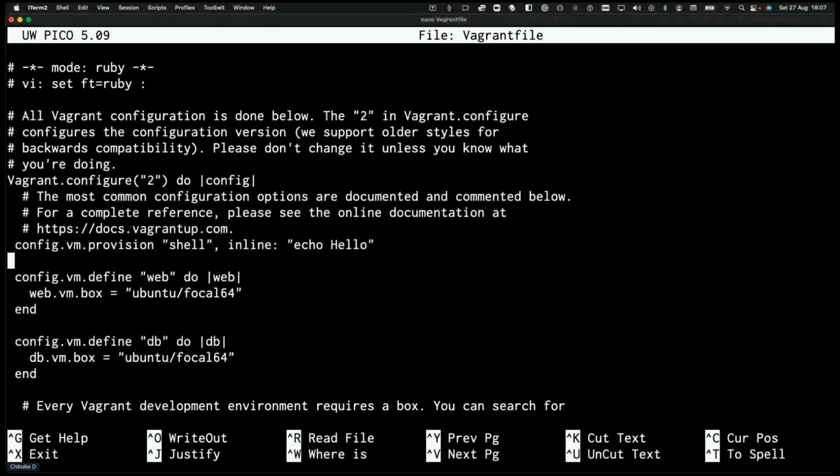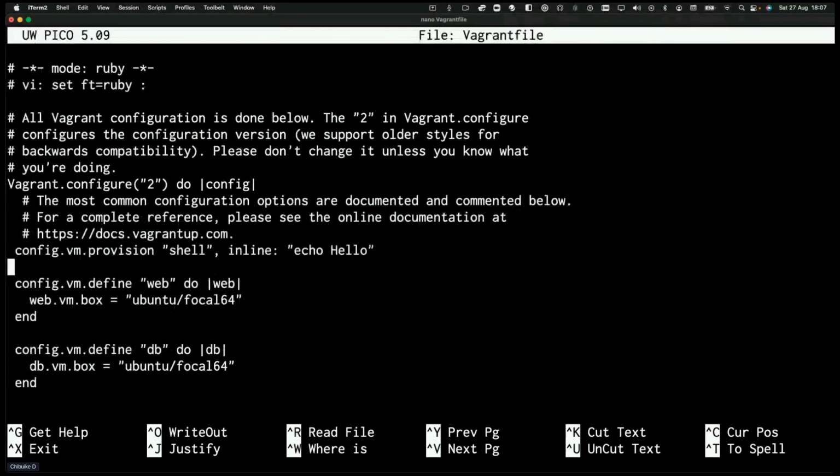I hope this is fine now. Vagrant comes with what is called Vagrant multi machines, where you can have multiple machines and spin them up with one Vagrant up command. What I just simply did here was to define two different Vagrant machines, and I gave them names.